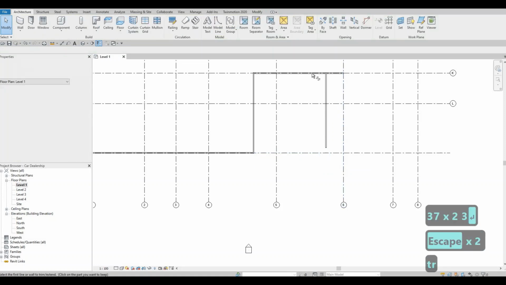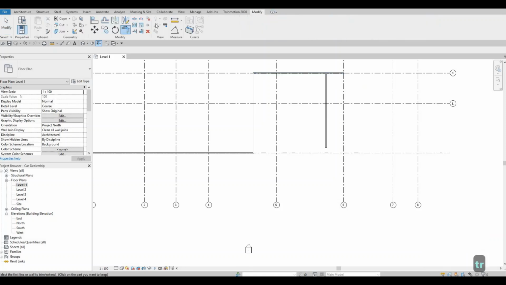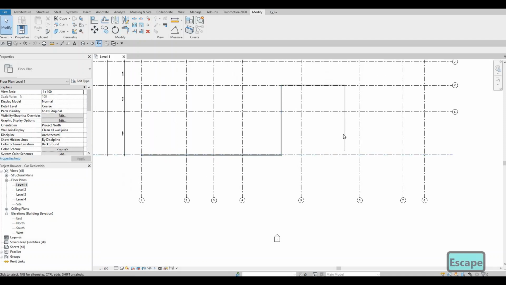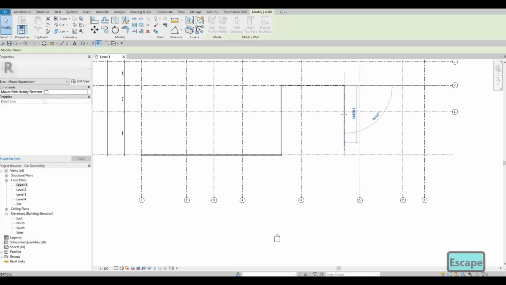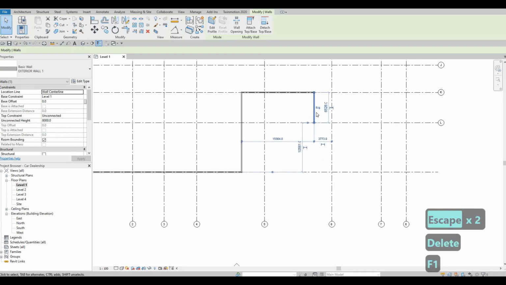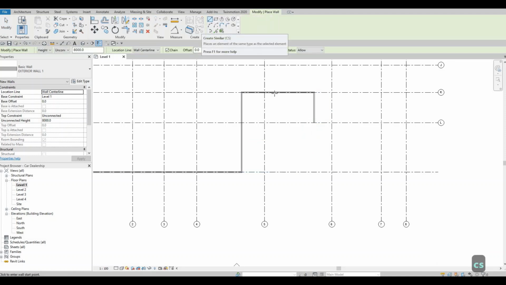And then now we could trim and extend this one. So TR, type in TR. So that's basically under modify, and this is the icon. So we're just gonna trim that, and then it will be trimmed like so. And then after that, what we need to do is we need to go to our L grid line. So we're just going to put that one there, and then we're just going to extend this. So here we could select that one, and then CS. That's create similar. This is the icon on that.